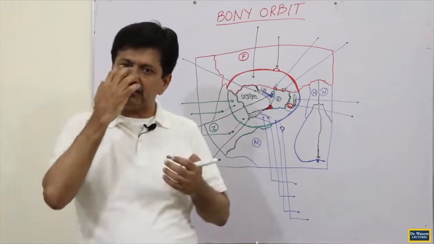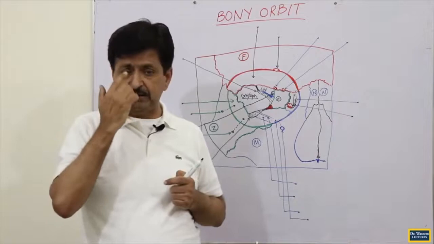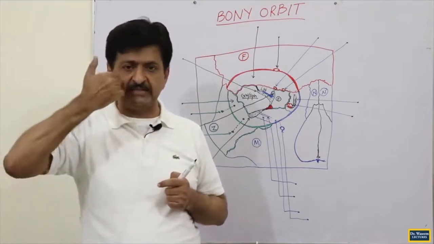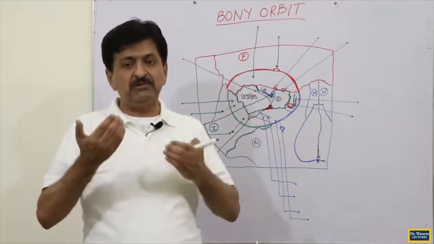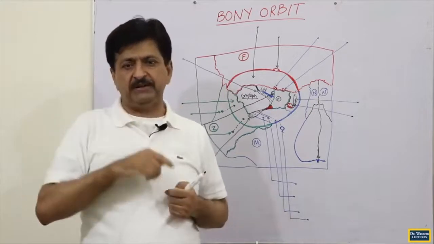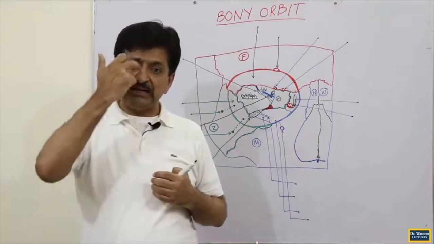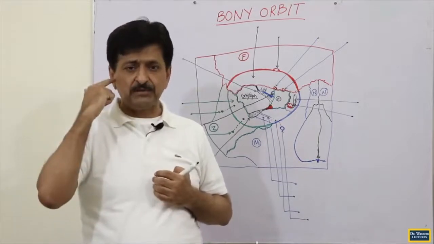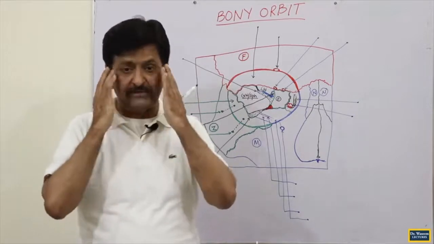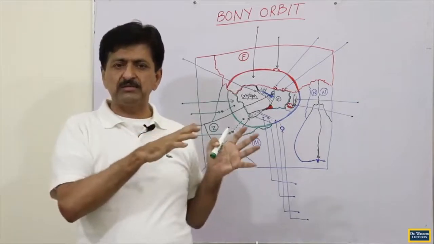So these are facial bones, but not all the facial bones. These three especially, the maxilla, the frontal bone and the zygomatic bone, form the orbital margins and turn inside to form the walls of the orbit, but they will not reach the extreme depth of the orbit. Where they cannot reach, the deficiencies will be filled by certain other bones which do not appear on the face. Those bones will be present there also.